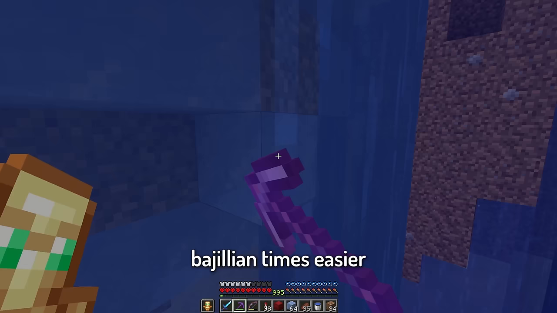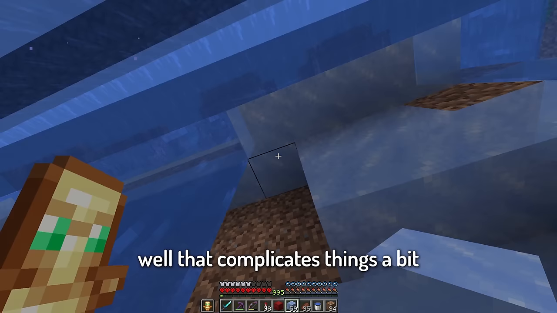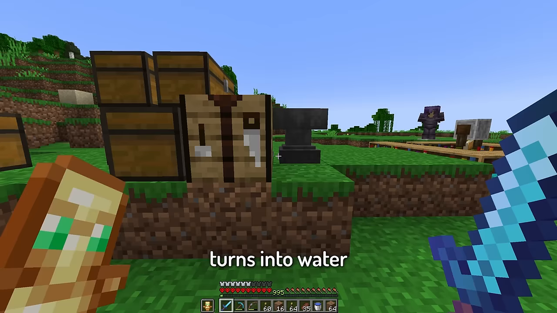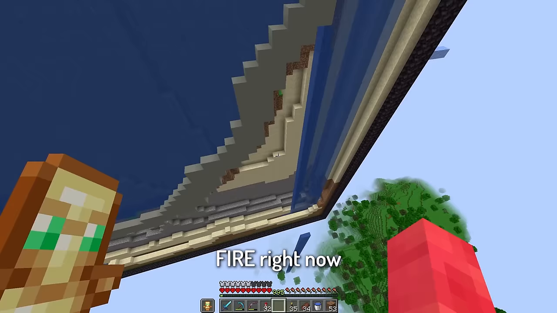Oh, interesting. Ice only turns to water when there's a block underneath it. Well, that complicates things a bit, but Minecraft wasn't coded in a day. Boys, I learned that if ice melts, it turns into water even if there isn't a block underneath it. My brain is on fire right now. Okay, sweet. It's looking mighty fine now.